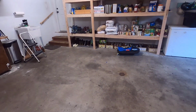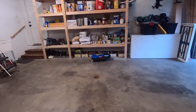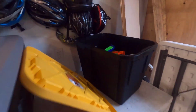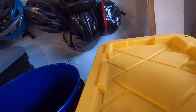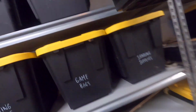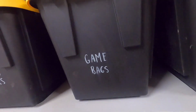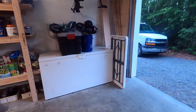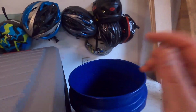All right, it's back to a semi-organized garage. We're gonna take these guns, put them in an unmarked bin for now, up on the shelf. And then we're gonna take these bullets, put them in the back of my car.